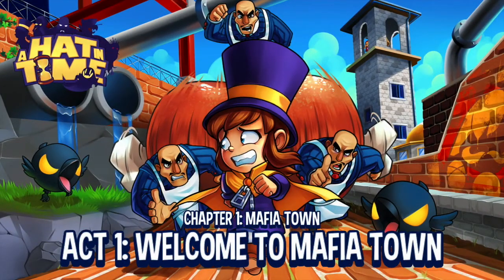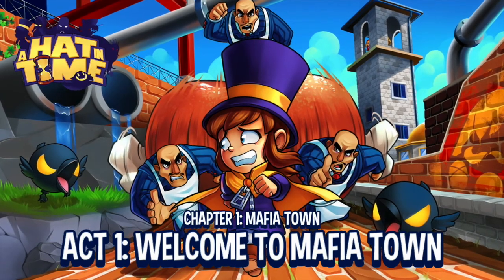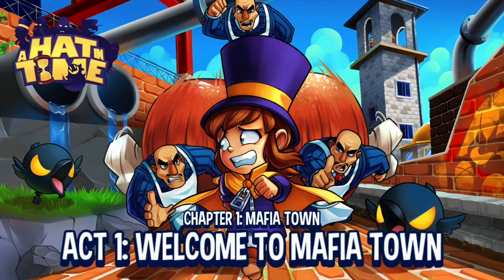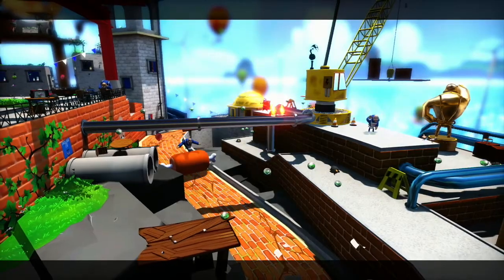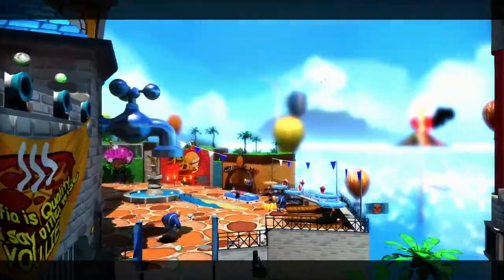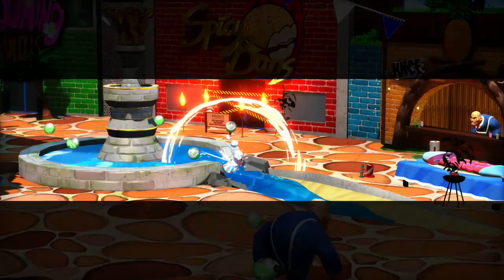And we have our first major story chapter, Mafia Town. Each chapter is divided into multiple acts with timepieces. That's what the little hourglass things are called. So we have to collect all of them, in theory. You actually don't need to collect all of them, but we will be attempting to do so, because why not?